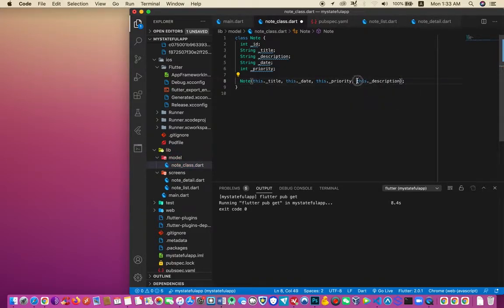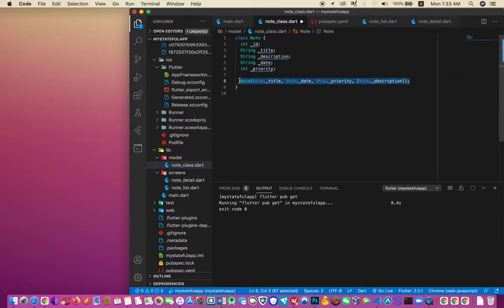Good. So description should not be mandatory. You can simply set date and time and title without typing in description. In order for it not to be mandatory, we need to wrap it using the square brackets.